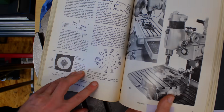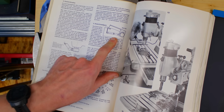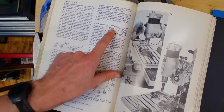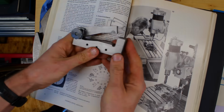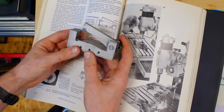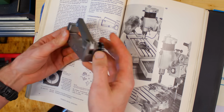They kind of explain the system over here. That's the sine bar that they sold. It's a scissor type sine bar, which has a fixed base, pivot point, and a place for the gauge blocks and a roller. I made something like this years ago on a shaper. So that's my interpretation of this device. I made this during my hobby days, or very much during my hobby days. I didn't have a surface grinder back then. All the precision surfaces are done on a shaper, and I got pretty good accuracy out of it.